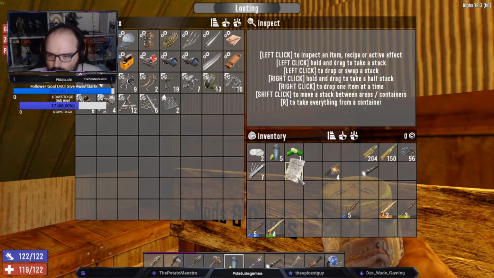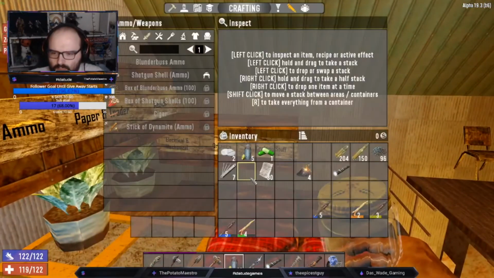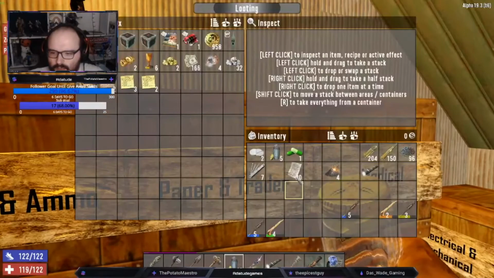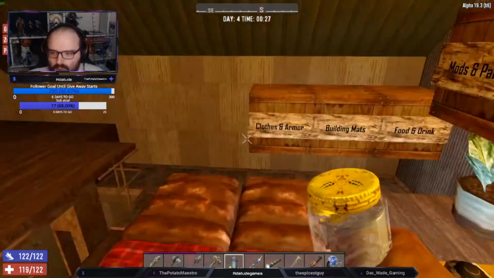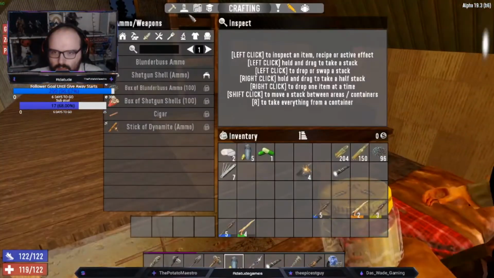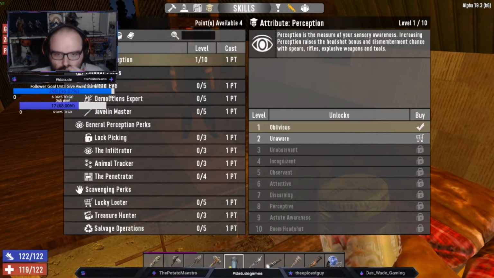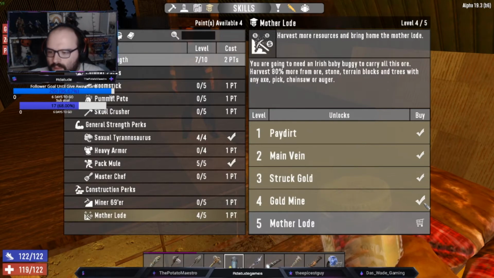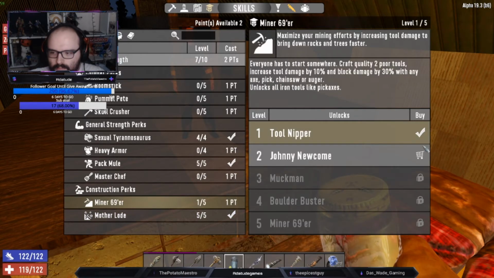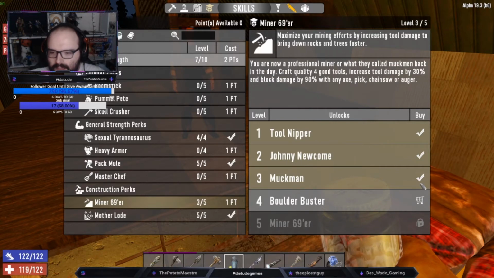Yeah, eventually. I'm going to start working on the workbench. Not parts. Paper. Where's paper go now? What can we do with paper? Paper and workbench. Gunpowder. Oh, I have to level up Miner 69er. Who's got Miner leveled up, anyone? No, I've been mostly on Fortitude. Oh, I've got 4. What was I doing again? Motherlode. Yeah, do Motherlode and do Miner 69er. We need, hold on, we need... Muckman. I'm up to Muckman.